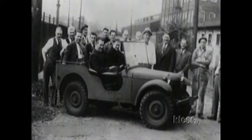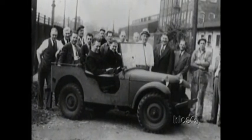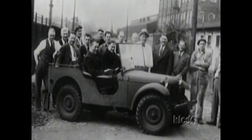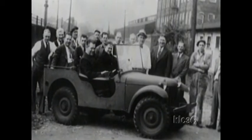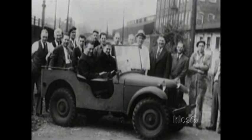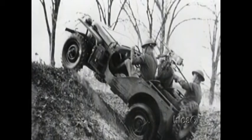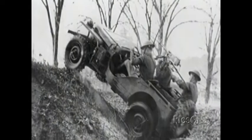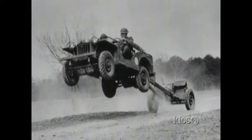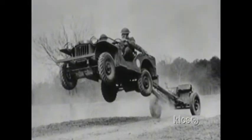Probst and plant manager Harold Christ set off in the prototype on the 250-mile drive to Camp Holabird, Maryland. They were having so much fun, they put another 150 miles on the car while traipsing through the countryside. The army testers put it through a rigorous exam. It had to be combat tough. The vehicle was a little overweight, but the army revised the requirements, and the Bantam blitz buggy was accepted.